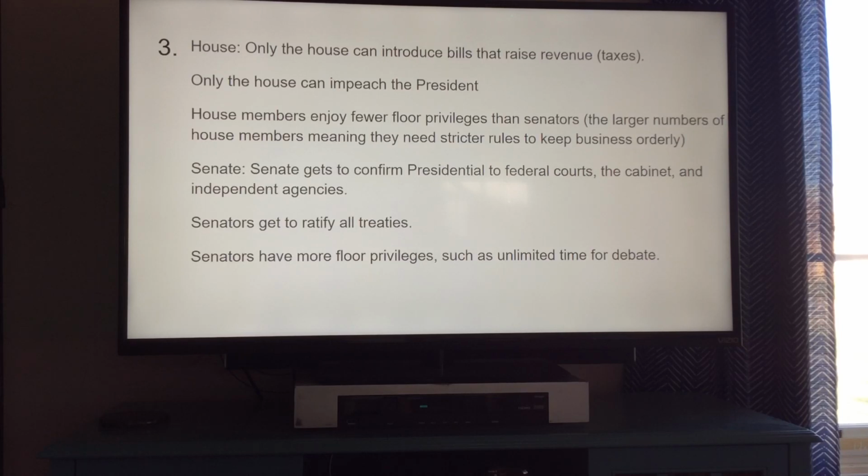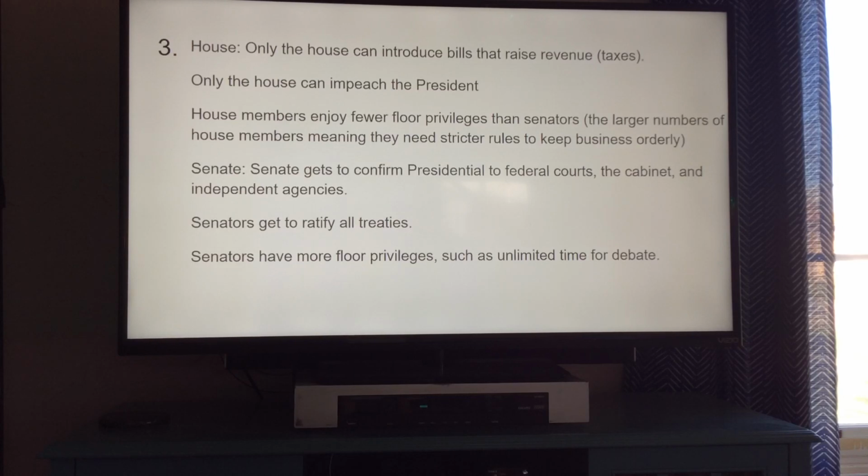House members, generally speaking, enjoy fewer of what are called floor privileges. A floor privilege is basically stuff that you can do when you're speaking in the House or the Senate, or what we call holding the floor. Basically, everyone's supposed to be paying attention to you. And you can understand why that is, because with 435 people, we don't want people just doing whatever they want. We've got to move things along. So there tends to be stricter rules. People in the House have less independence. They have time limits on how long they can speak.